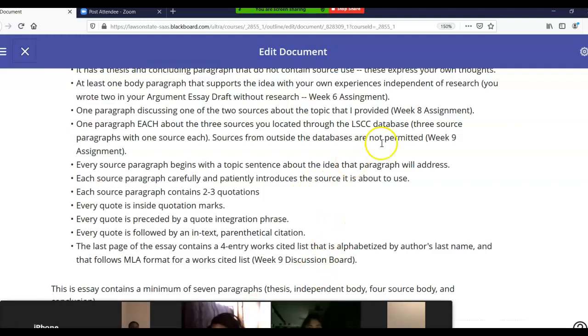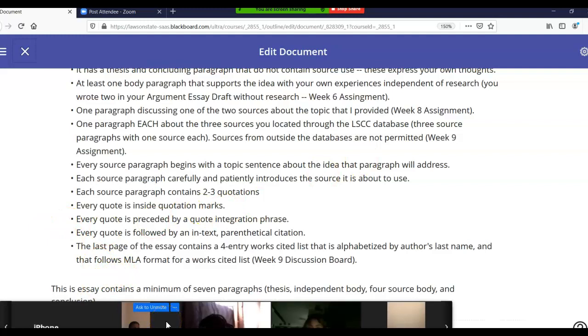That's a paragraph without research. So once again, I'm asking you to talk about this by yourself before you dive into the research, so that you have a healthy relationship to the research, where you're in charge, you're writing the essay, and the research is just there to back you up. Yes, ma'am. Week 6, yep.